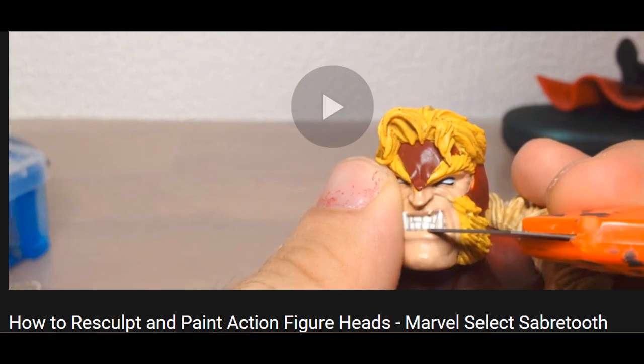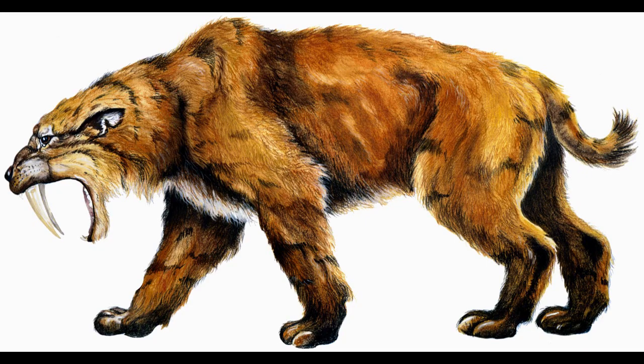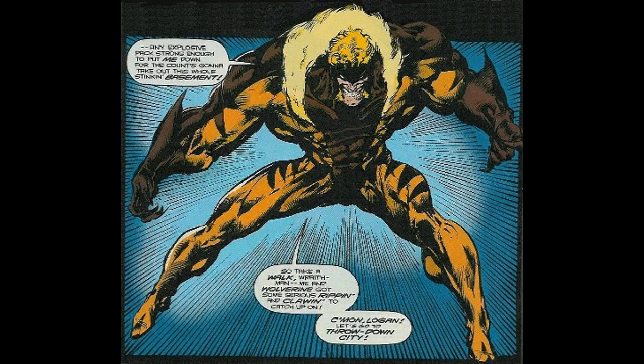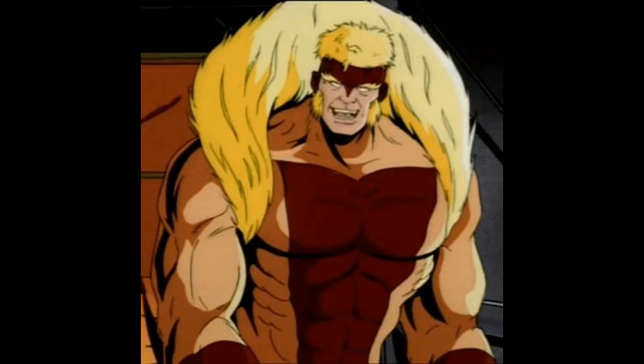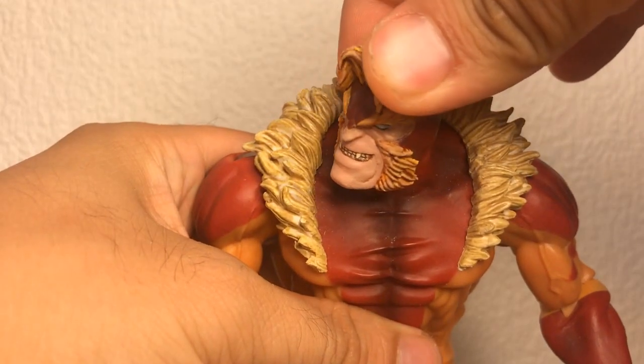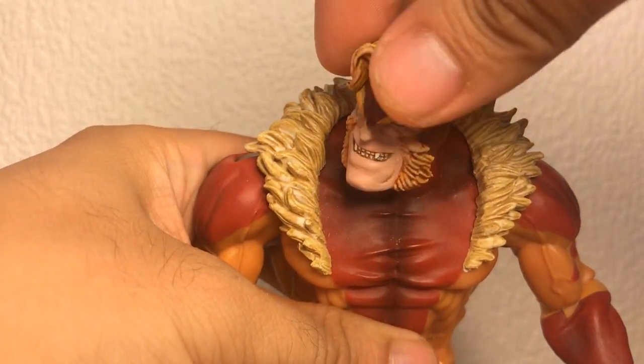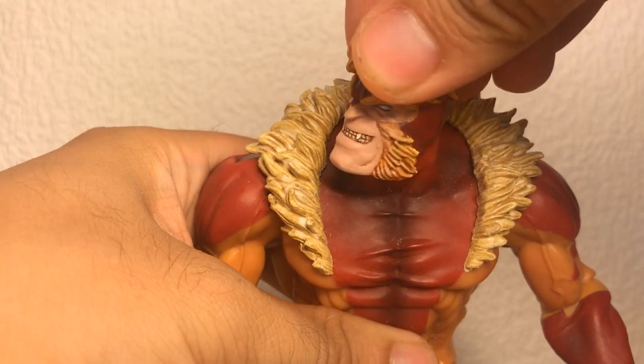I remember back in the day in my comment section, some people complained that I cut off his big orc tusks. First of all, his name is Sabretooth — as in Sabretooth Tiger — so if Victor had large fangs, it would have to be his upper teeth. Second, Jim Lee never drew him with particularly large teeth at all, and by giving him tusks it downplays the look that Victor is actually quite clever. The last thing I did was drilling a new peg hole into the head — the old hole was at an angle, so the head couldn't look straight to the sides and just sort of awkwardly spun around at an angle.